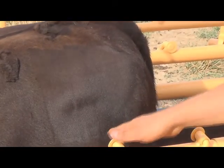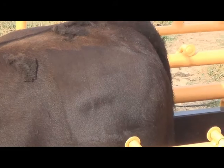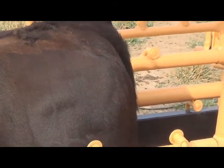Doesn't have to be perfect, but I have a fairly good base right here to go off of, and you just kind of have to judge it.